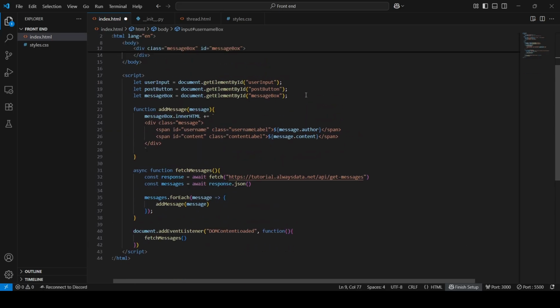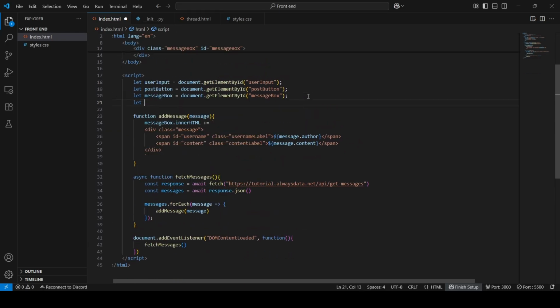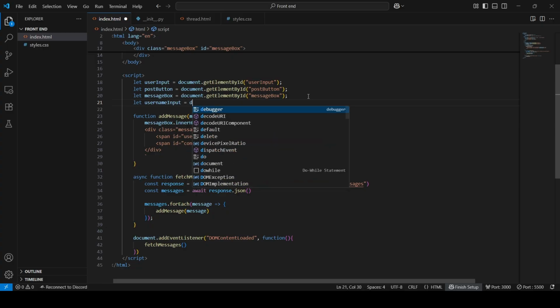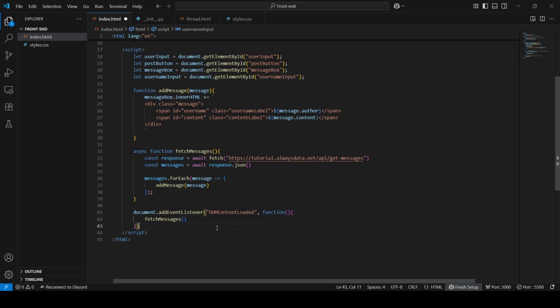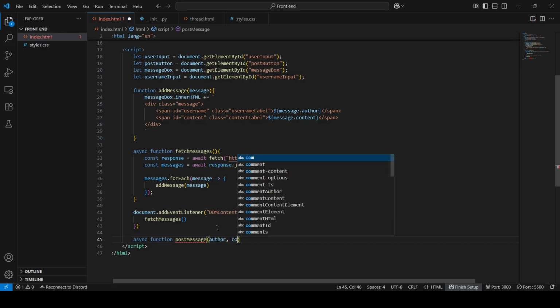Now we're going to define it in here. Let username input equals to document dot get element by ID username input, and we make a new function, an asynchronous function, post message, and also content.